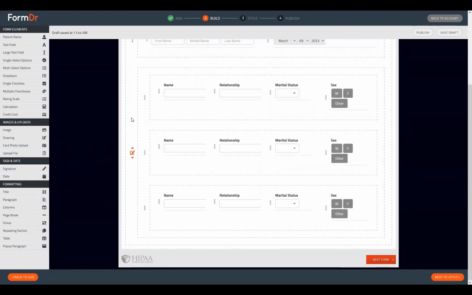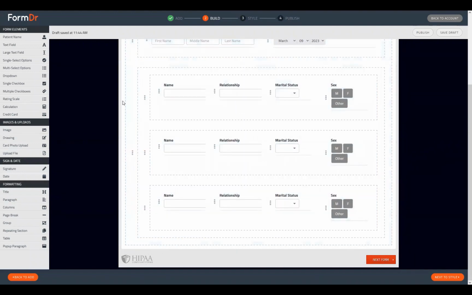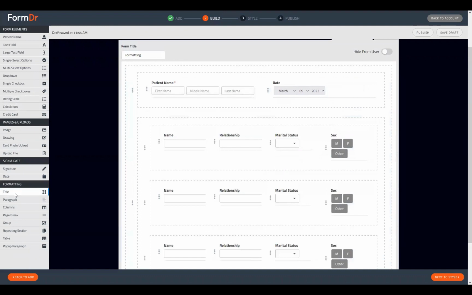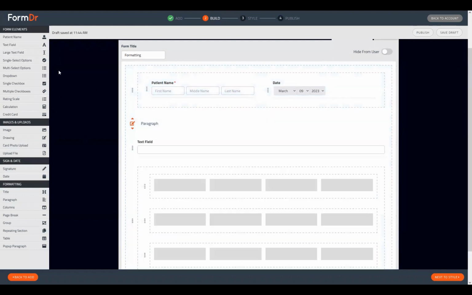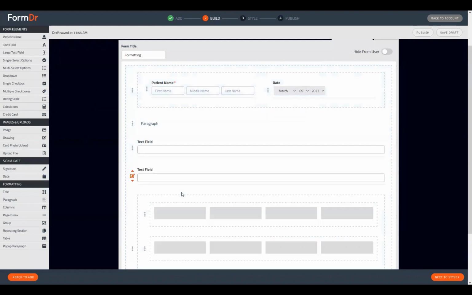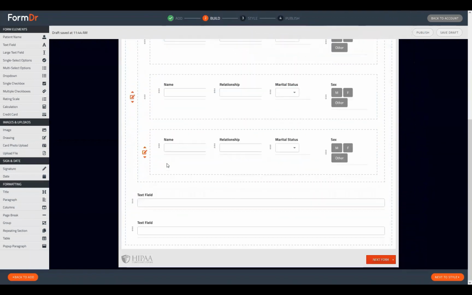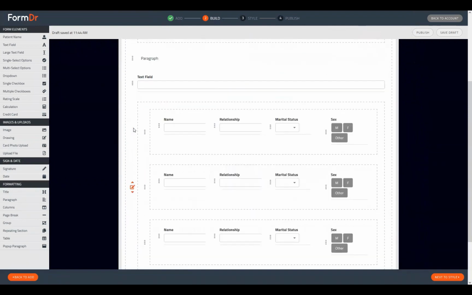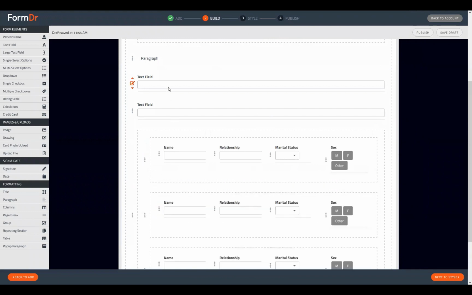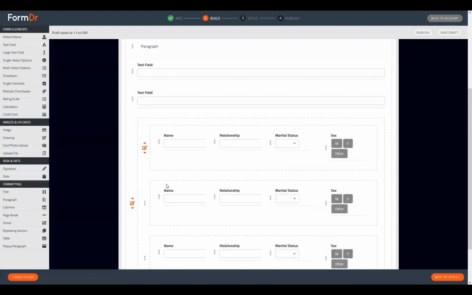All right, and now if we choose to move this one, we can move all of those elements as one. So we can move this entire section, and even if we had, say a paragraph widget or something as well, in between, maybe there's another section up here. We can also move this again as one unit to its desired position with all of that inside, or we can even use the arrows, the up or down arrows, to move it if we just want to move it up or down one space. So you can use the group tool to move things around like that.